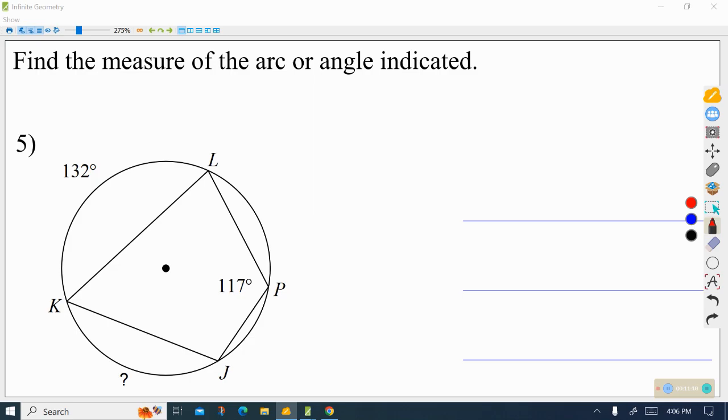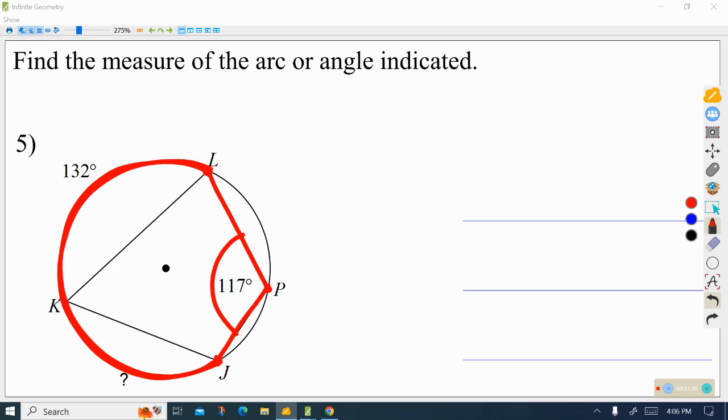So far, I see an inside number. I see this 117. Because I see an inside number, I can tell I probably am going to have to get an outside number. I'm going to at least check to see if that's the thing I have to do. And in this case, I see, well, this red angle intercepts this whole arc, JKL. All right, JKL is this arc right here that I just highlighted in red.